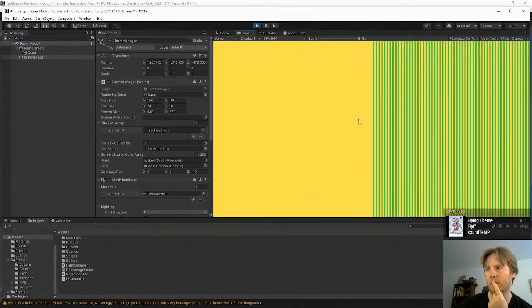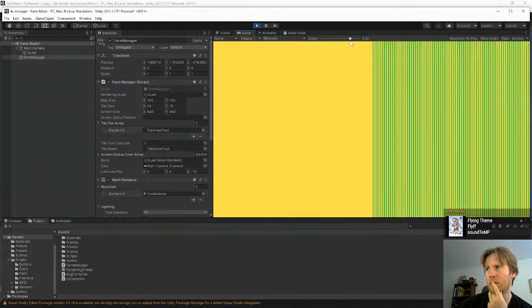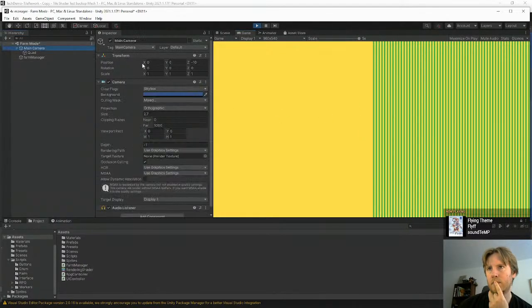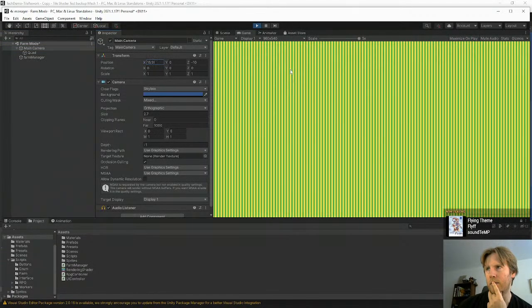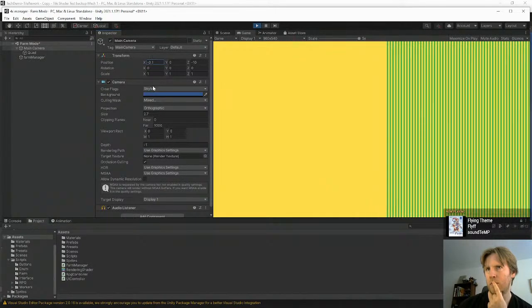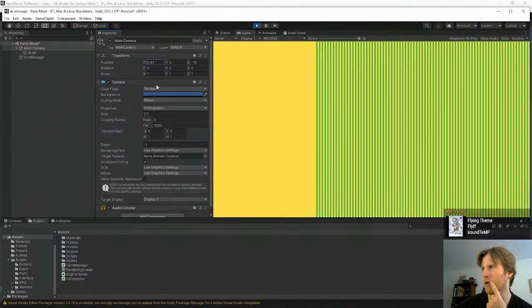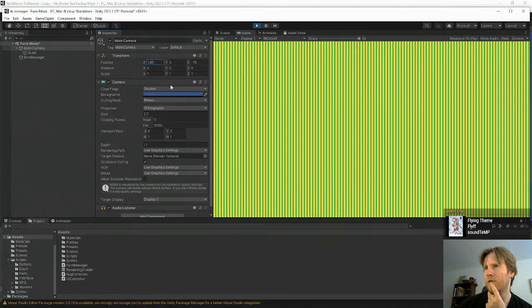Okay, we got something new here. All right, so it does work. It's just that it's drawing one pixel only instead of a whole tile.